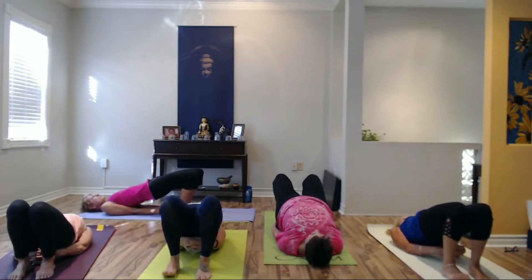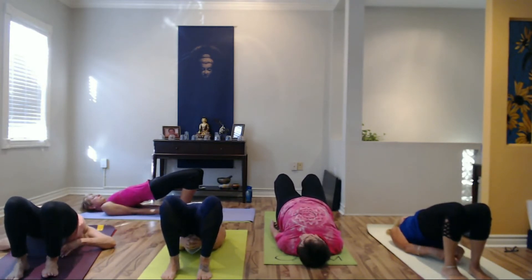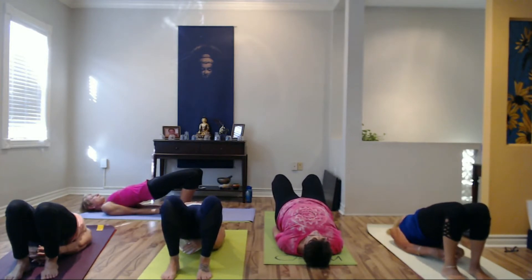If Barb wants to, she can adjust that block to come up higher and still rest on it. If you have the hands interlaced, really press into your upper arms and hands, opening through the back, breathing with sound. Try very hard to let your glute muscles go here — I know it's not easy, but we want to resist squeezing them. Take two breaths with your wide open respiratory system. We're working through the chakra located right between the ribs at your diaphragm level, the solar plexus chakra, thinking about that golden energy swirling through that area.